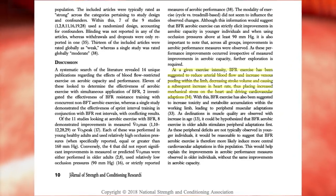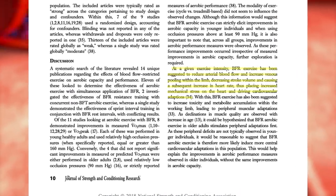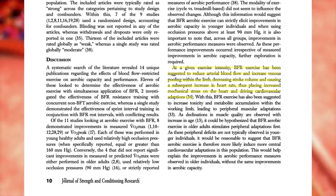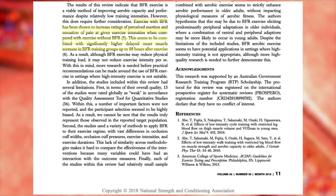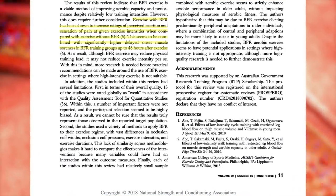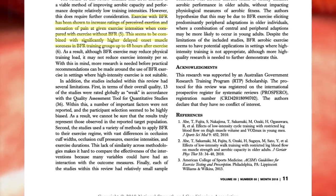First, it's not a recuperative thing to do. Even at low intensity exercise, some studies noted that RPE — rate of perceived exertion — and discomfort increased to levels similar to high intensity interval training. It also elevates heart rate, increases oxygen uptake, and one study showed a significant increase in DOMS, or delayed onset muscle soreness, for 48 hours after. While all these risks may seem manageable, complete arterial occlusion comes with its own inherent set of risks.